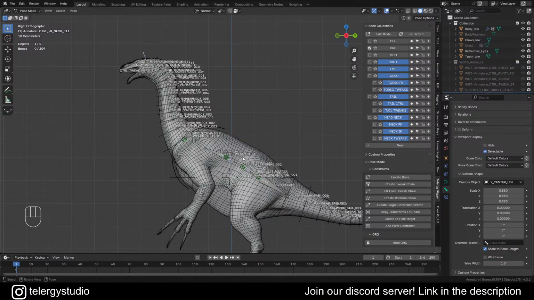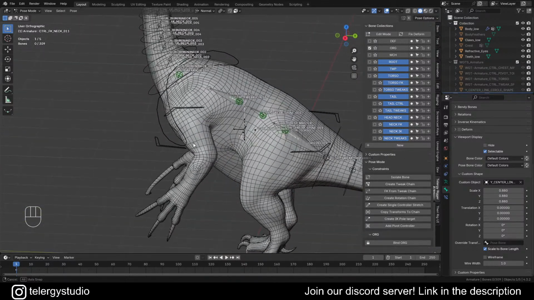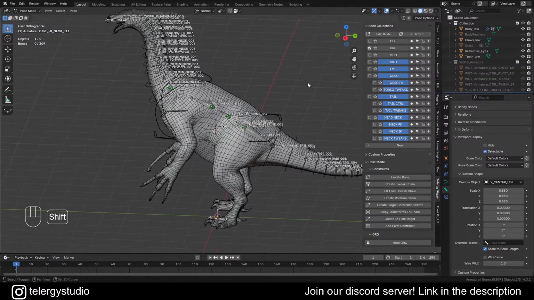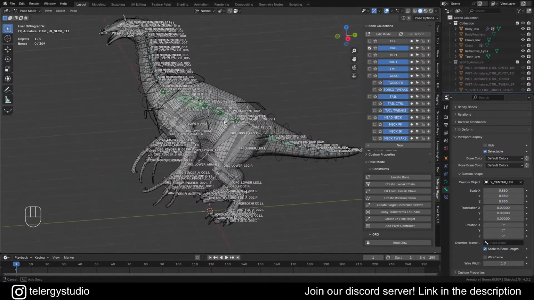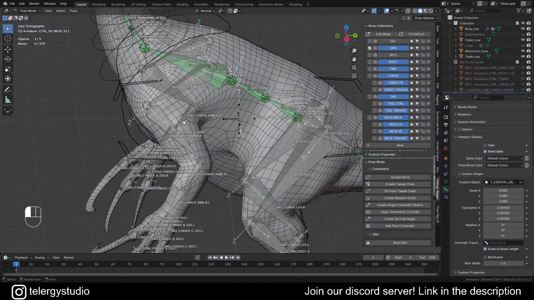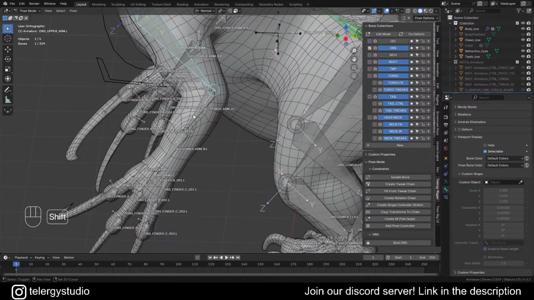All right, so for this live, what I'm going to try to do is to finish the IK/FK switch for both the arms and the legs. And that will be basically it for today. So let's see if we can do it kind of fast. Let's begin with the arm. So let me grab this one and that one.